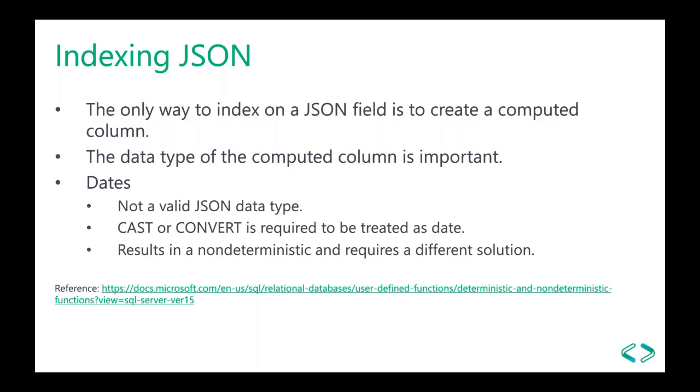Now, data type is important. When you create your computed column, and if you're dealing with a date or a numeric value and you start sorting by it, you're going to get garbage if you don't present it in the correct data type. And since, as I mentioned before, dates are not a thing in JSON, there is quite a bit that one would need to do to address that.